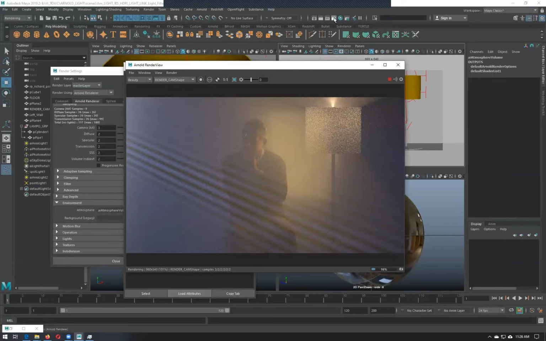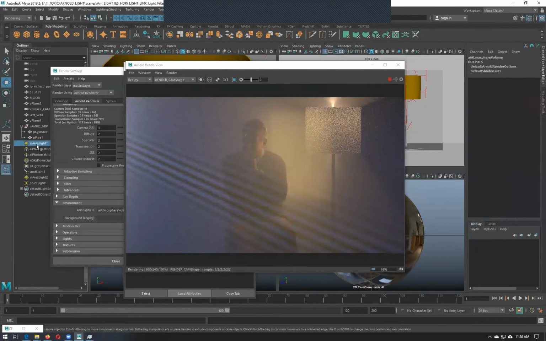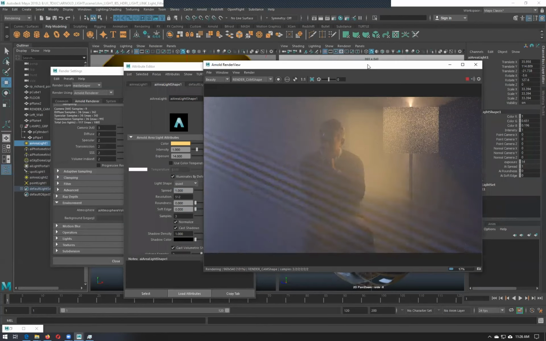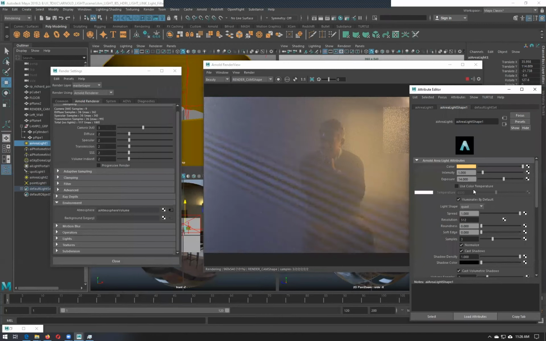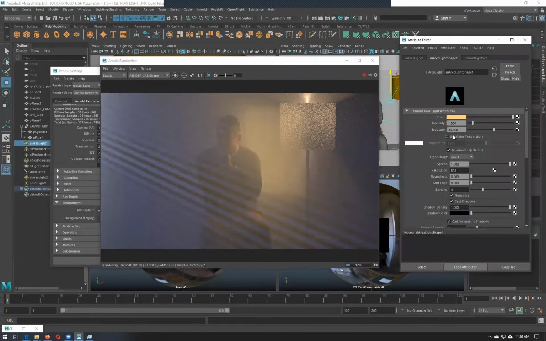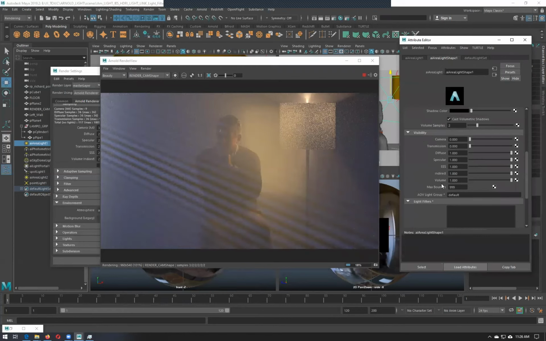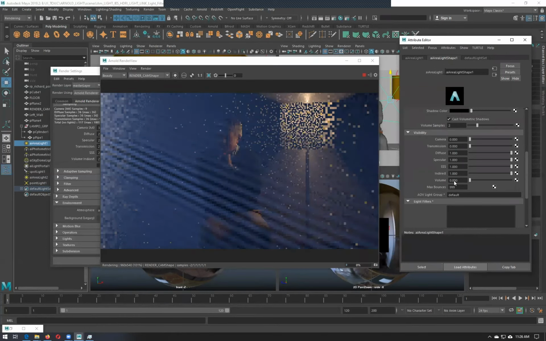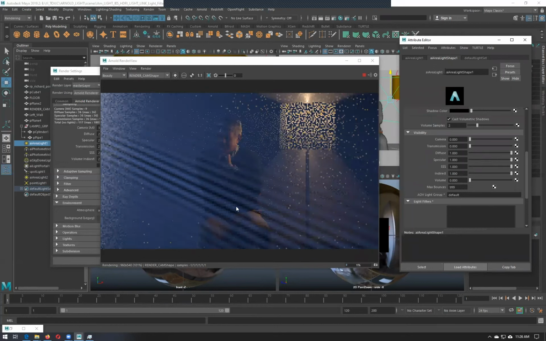The best way to do this is in the attribute editor of the light itself. So this is the attribute editor of this area light. Here we have a volume contribution, which is by default turned on to 1. If I start decreasing this value, you can see that our area light does not contribute to the fog.